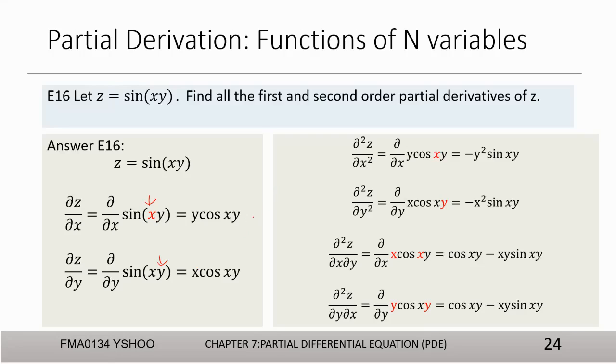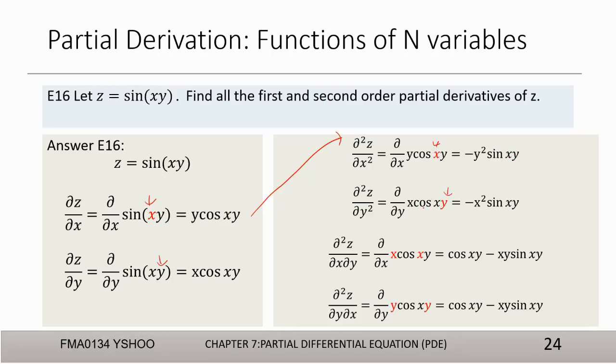If you start from here, then we can do the second derivative towards x. This one is only our x, so then we differentiate. Cos actually becomes negative sine, and then we have a y squared.